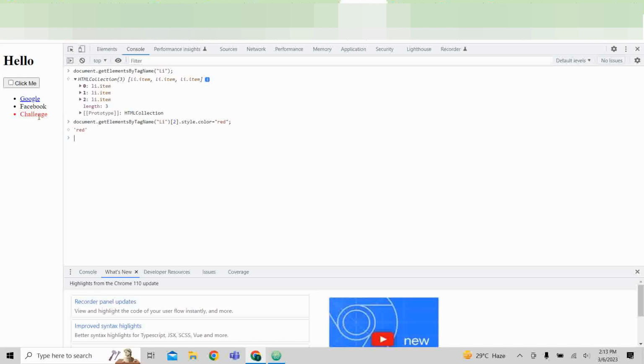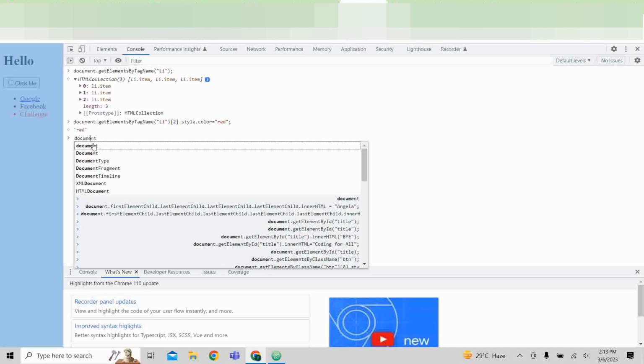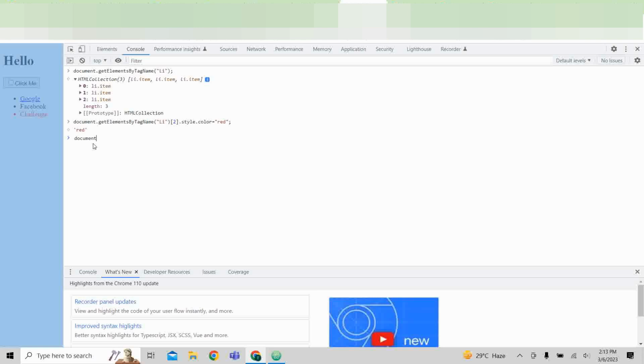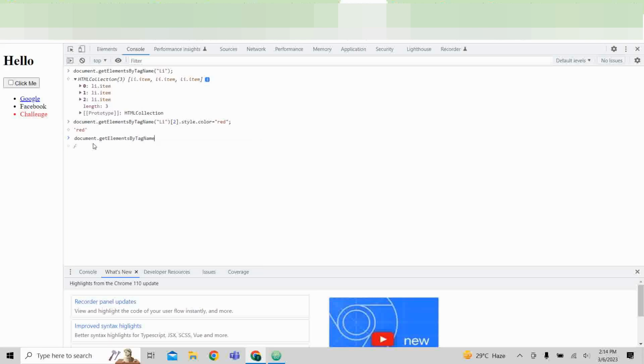Now I will show you one more thing which you can use. For that we will write document.getElementsByTagName. Then again we will use these list items as an example.